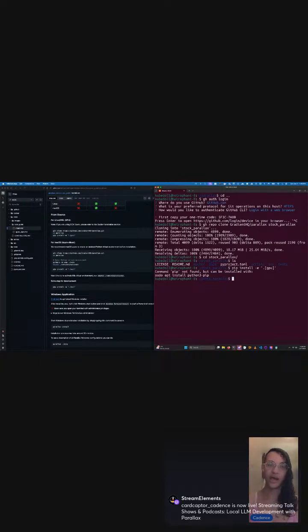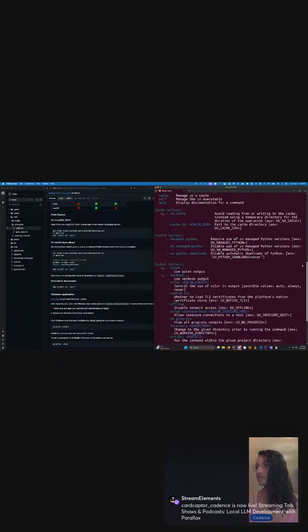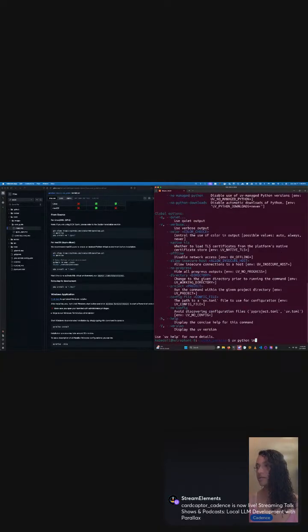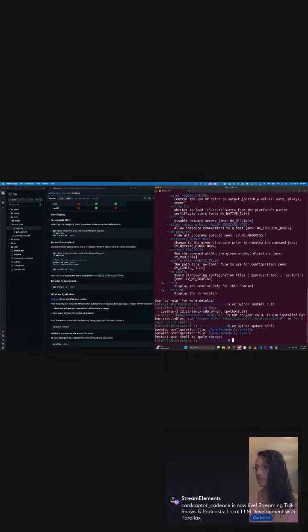Okay, so yeah, right off the bat, I don't have pip on my path. That's probably because I don't have a PyEnv installation. So I'm going to UV Python install 3.12. Okay, so I need to UV Python update shell.